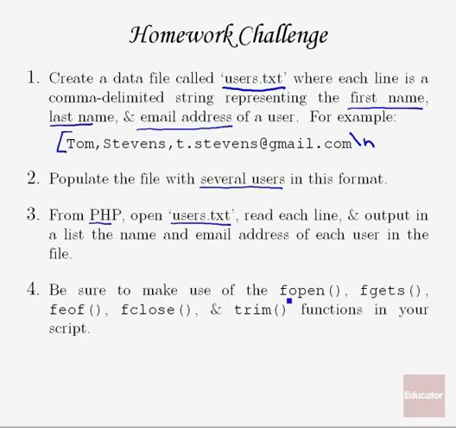And also, I want you to make sure that you use all of the functions that we used in the course today. Use the fopen function to open the file, fgets to read a particular line, feof to test when you've reached the end of the lines in a file, fclose, which is important so that you close a particular file, and then use the trim function so that you don't have that error that we saw when we read a line from our file in today's lecture, where it adds an extra new line to a string that it reads from a file. And test that example out on this test file that you create, and then see the name and email address output for each different user.